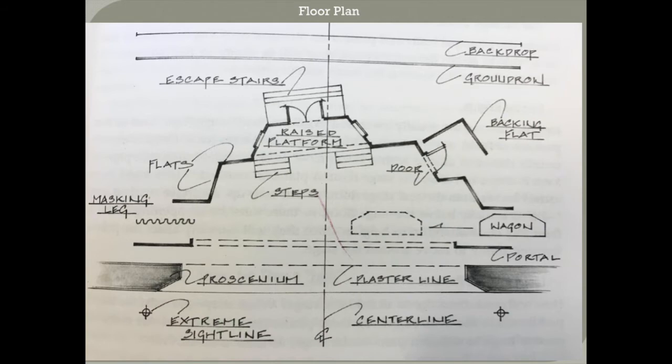If you're sitting center stage, you can't really see all the things on the side. And then your center line is that imaginary line, which helps because you want your set to be even on both sides, presumably, but also your actors want to know where they're feeding their center audience.